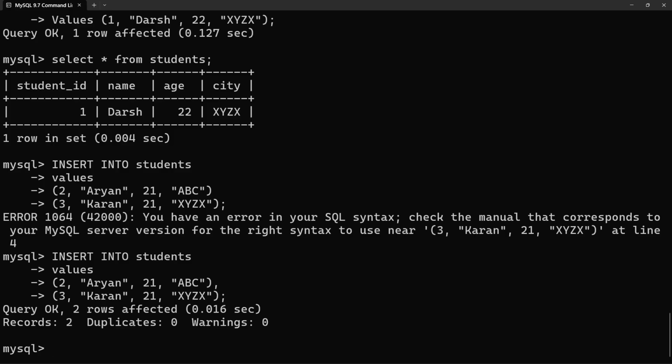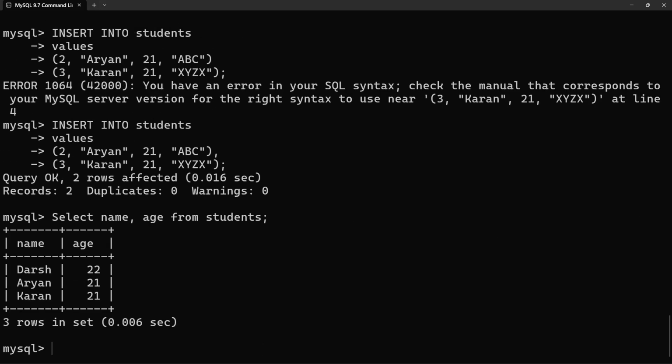So for viewing all data we use simply this query, and for viewing specific data, like let's say I now need to see the name and age only, then what I do is select name, age from the table, and it would give only the names and ages.